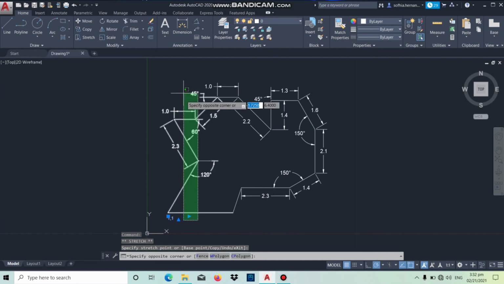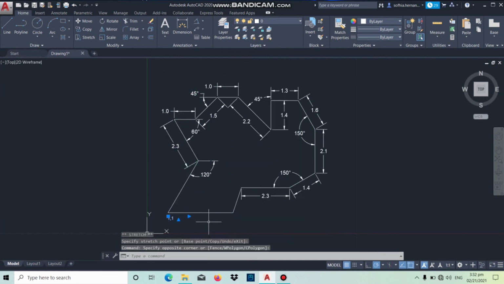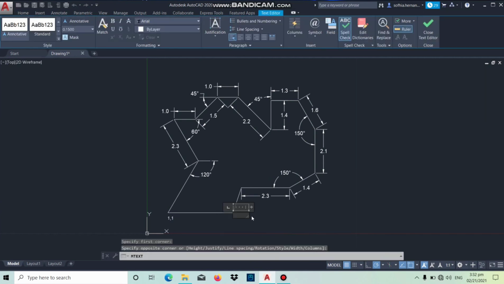There you are, and then the next coordinate would be in here, in this point. Our coordinate at this point is 4.1, 1.